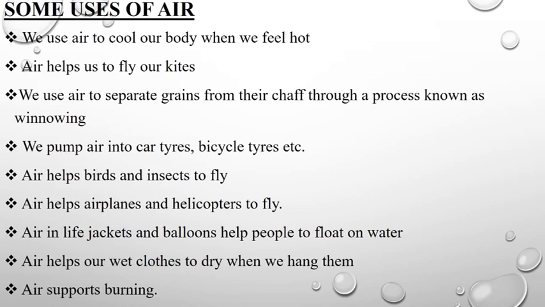Good. So in the farm, grains such as rice have chaff around them. We use air to separate these grains from their chaff, in the process known as winnowing. Sometimes strong wind is blown on it so that the chaff can be separated from the grain. Or as you carry the grains and the chaff and you pour, you realize that the wind will be blowing to take away the chaff from the grains itself. So air also helps in doing that.